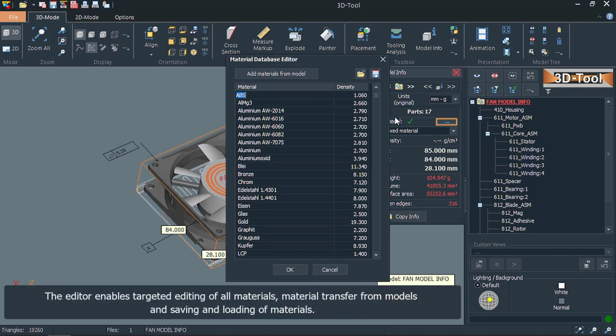The editor enables targeted editing of all materials, material transfer from models, and saving and loading of materials.